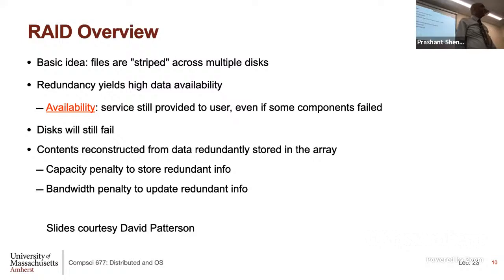Before I talk about how RAID works, I'm going to introduce a concept called file striping. What does striping mean? Typically, when you have multiple disks in your system and you want to store a file, you store it on a single disk. Let's say you have 2 disks. You create one volume and another volume, and they have a set of directories.